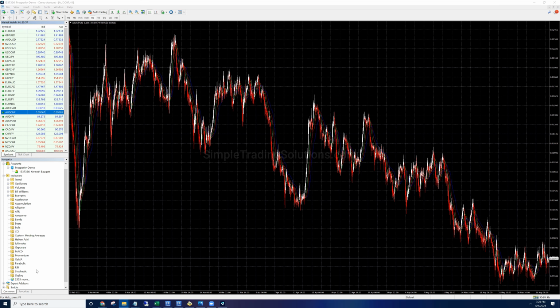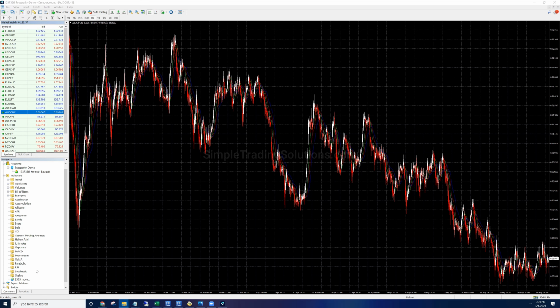There's thousands of custom indicators for this MetaTrader 4. Now, once you press File, Open Data Folder, it's going to open up just like this. All you need to do is go to MQL4 and double click, then go to Indicators and double click. Now what you're looking at is this right here. These are where the files go and then they appear here. You cannot save a zip folder inside of here.